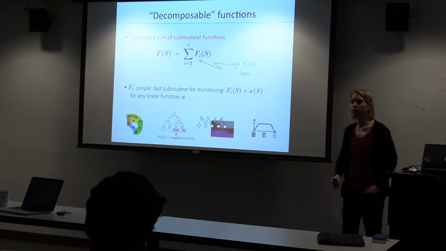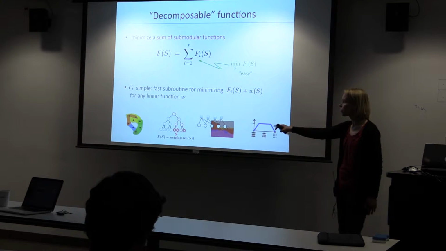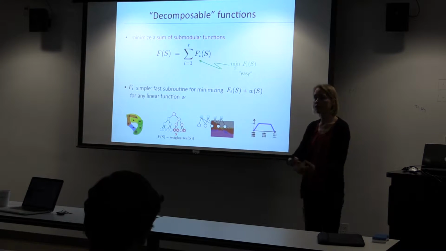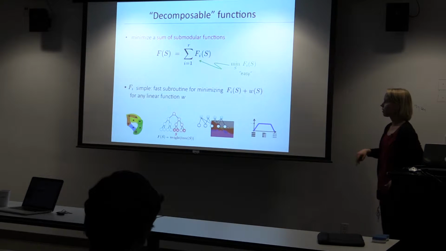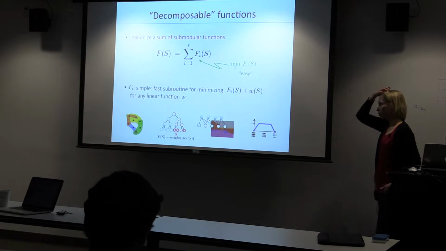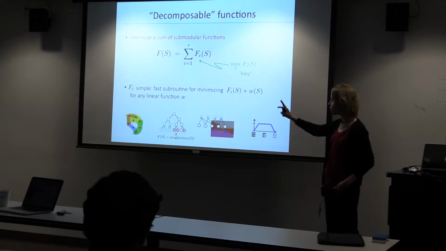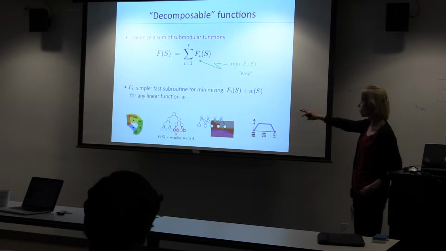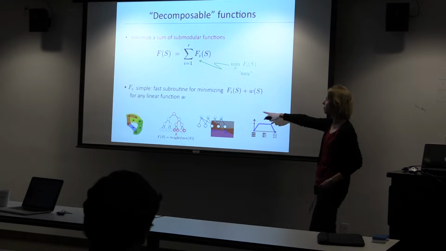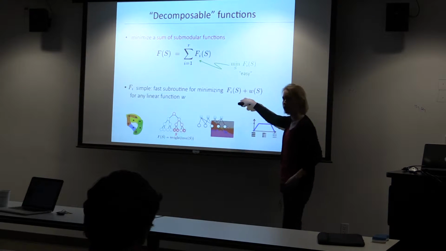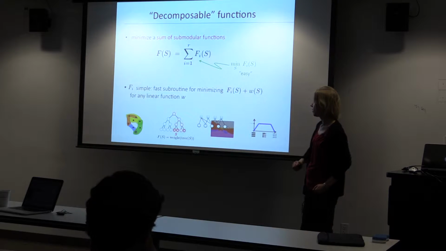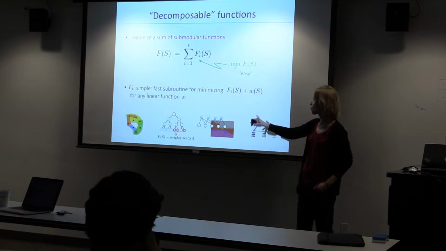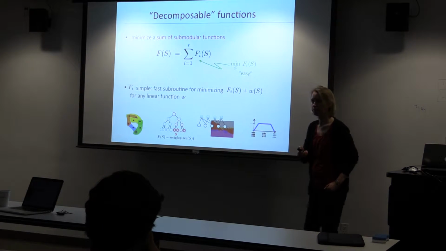So we would like to use that, but of course if I take a sum of these and each of these has sort of their own subroutine, that subroutine won't work for the sum of them. But we'd like to still exploit that, so let me show you how you can exploit this potentially. So we want to use the fast subroutine. So now what we'll assume is that we can solve f plus some linear function. Linear function usually is pretty easy to handle in these cases. And we have a specialized subroutine for solving this, but not for the sum.